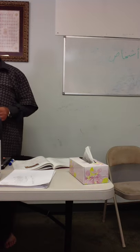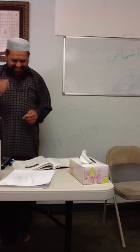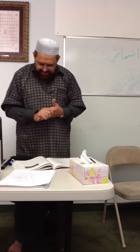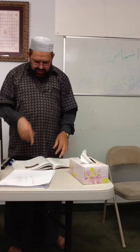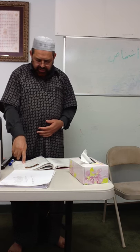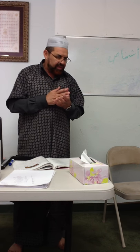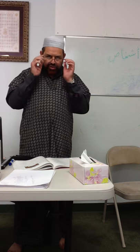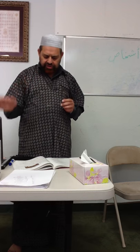Okay, same for hadir. Khair inshallah. So there are some other words that you are seeing on the same page. This is a contrast between Dal and Dad. The basic thing, mashallah, you learned is that Dal should be pronounced thin and Dad should be pronounced thick. So you can read yourself, inshallah.